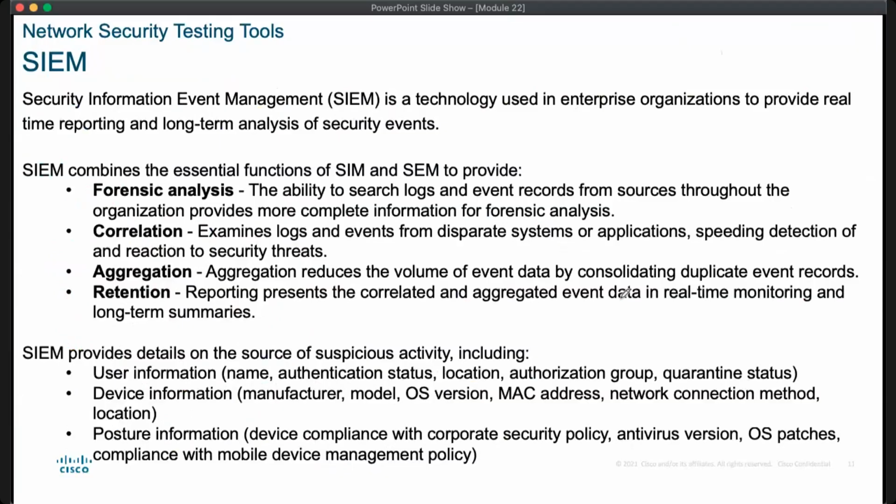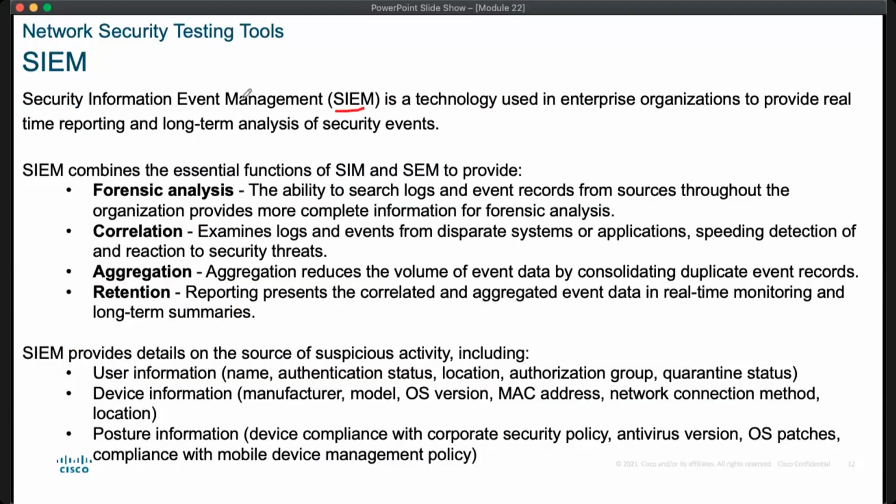SIEM, Security Information Event Management, is a technology used in enterprise organizations to provide real-time reporting and long-term analysis of security events.